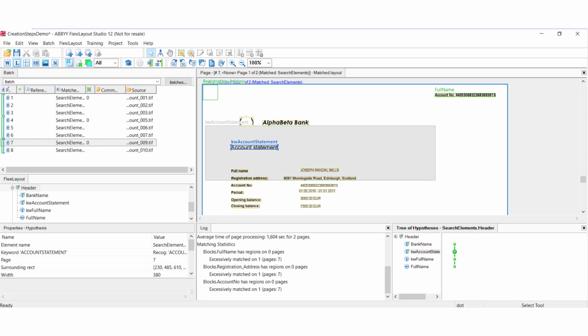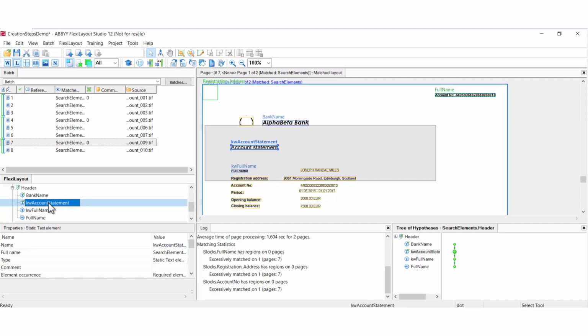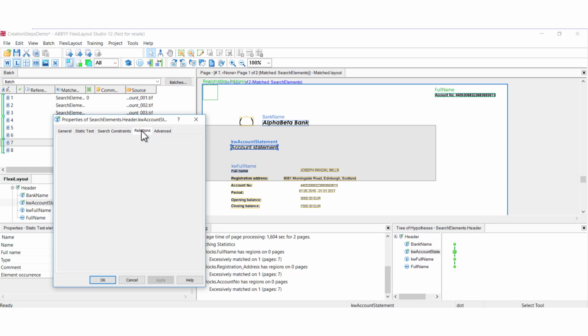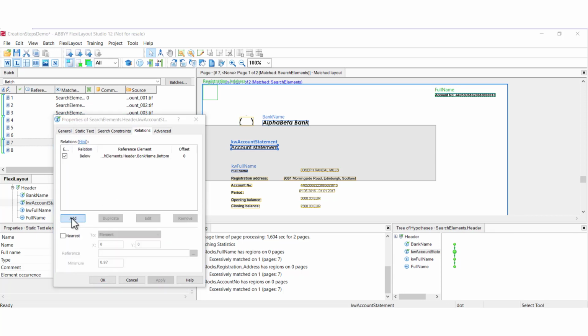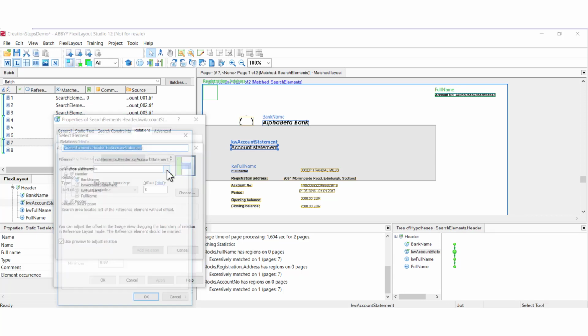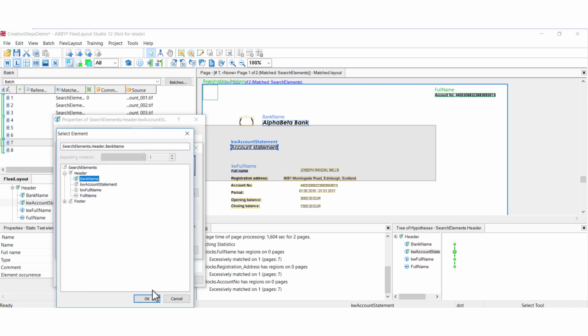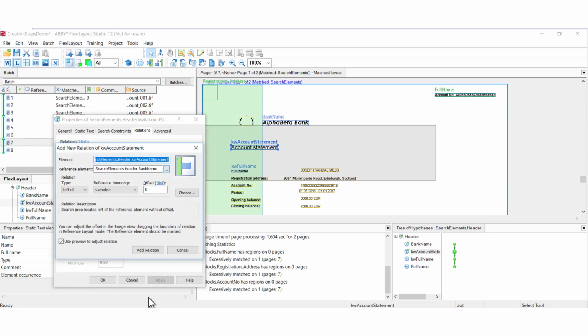Let's add an additional account statement relation, this time with an offset. We'll go ahead and open this up. Click on the Relations tab, click on Add, and once again, relative to the keyword bank name, wherever it's located, we already see the green highlighting.